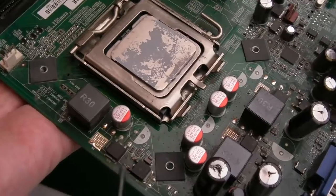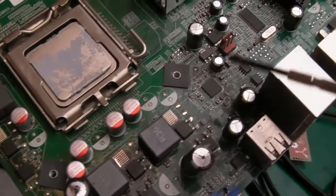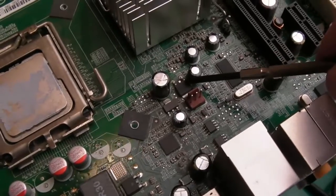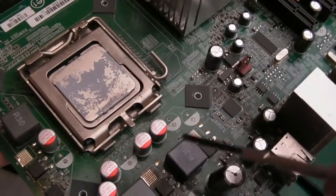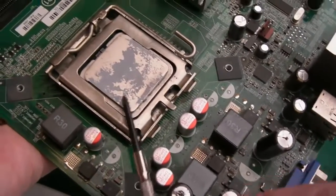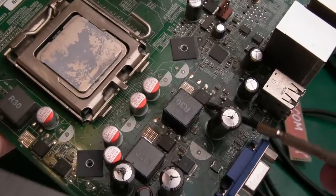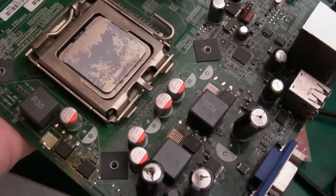So you've got a phase here, I think. This one here is baked. One here. Now there is a MOSFET there, but I don't think that's another phase. I think there's three phases. There may be two for this and one for something else. So these two here may be for the CPU. I suspect that's for the CPU as well, and they're probably going to be providing V-core to this.